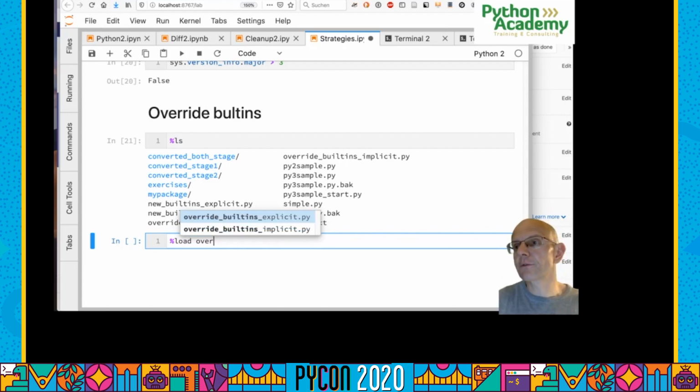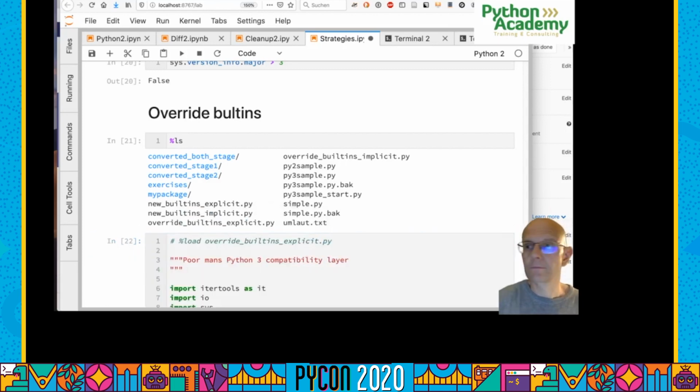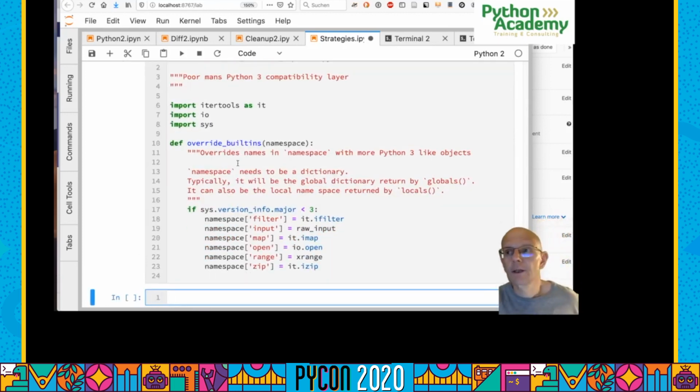And there's two ways of doing it. You can do it explicitly or implicitly. Let's do it explicitly first. So you can do something like this.